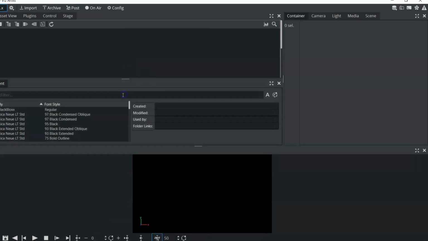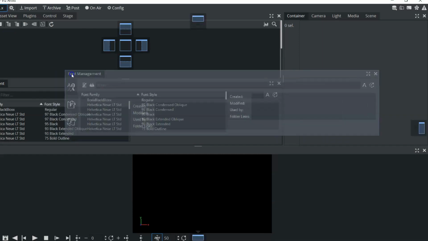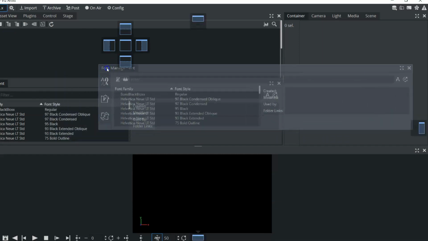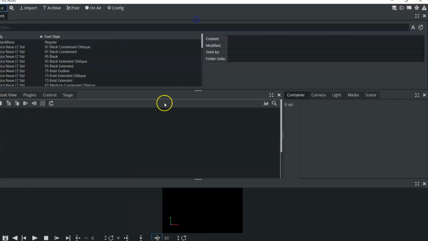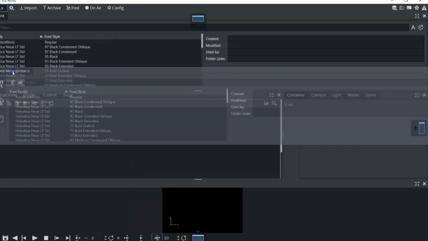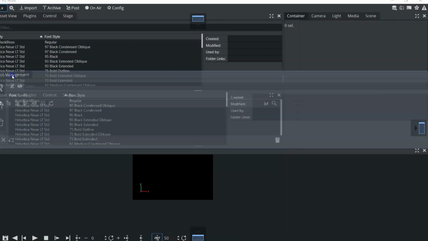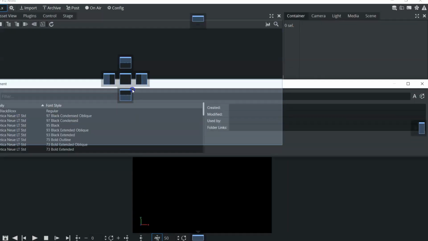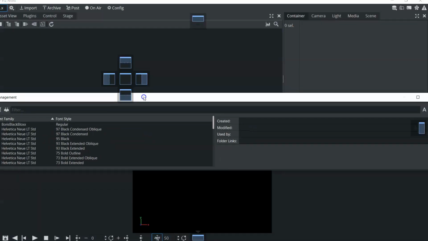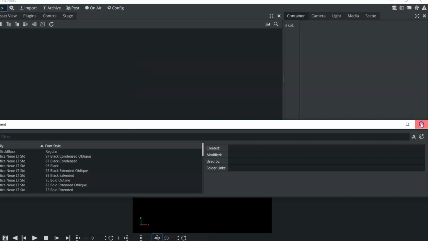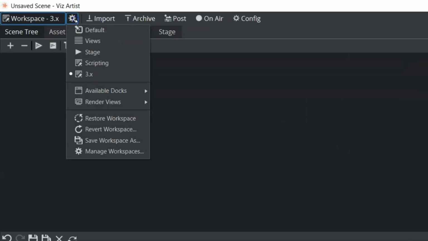So if we want it there, we could certainly drop it there. If we want to take it out and we don't want it there, we could have a standalone window and just drag it right into another area, or if you just drag it out, you can just have it as its own window by itself as a standalone detached window. So I'm going to close that one. We're going to jump back into our workspaces.